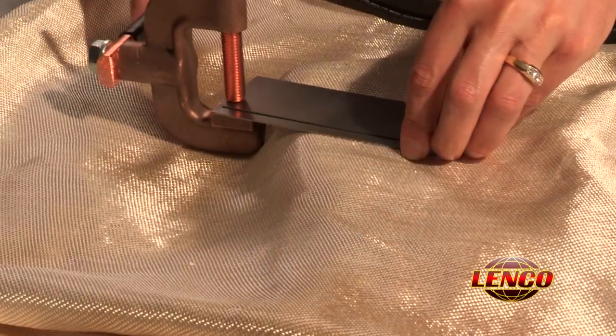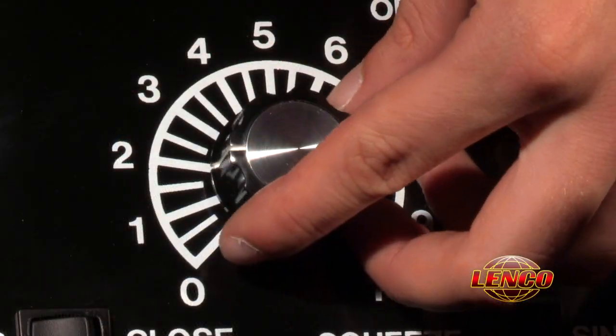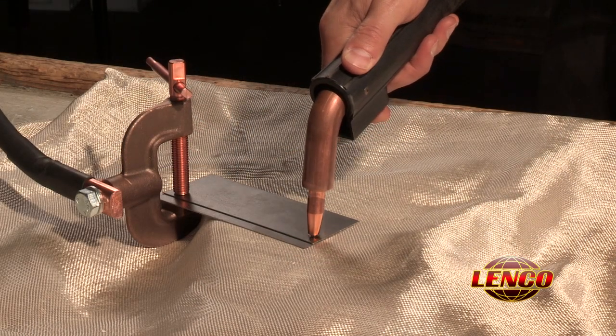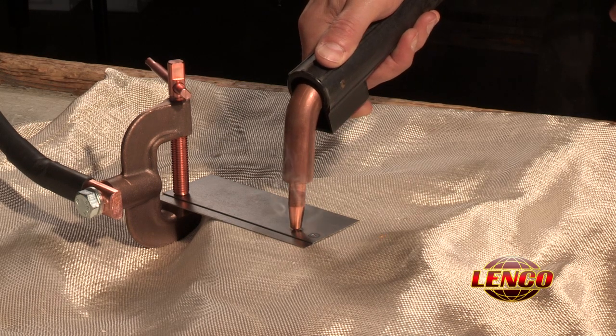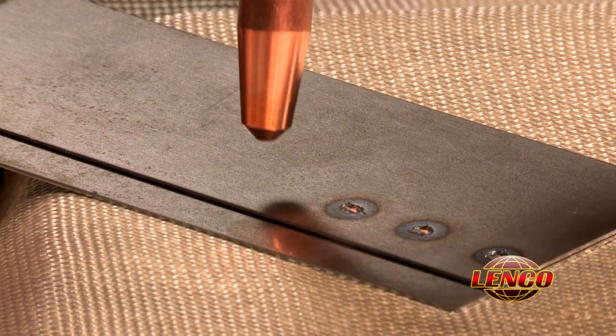Clamp the ground clamp firmly in place and set the weld time control on 3. Apply firm pressure and squeeze and hold the trigger. Also, take note that this cable assembly has no cooling. Therefore, 8 to 10 welds is the maximum you can expect before you will need to let the cable cool.